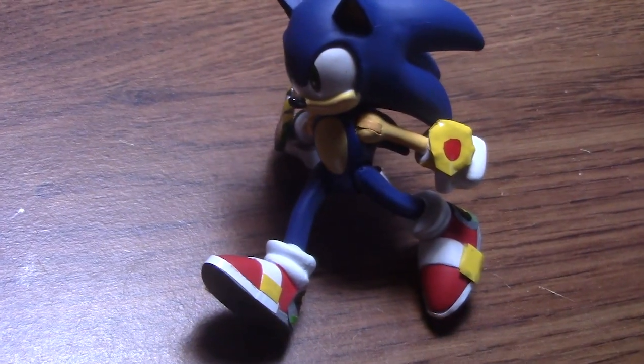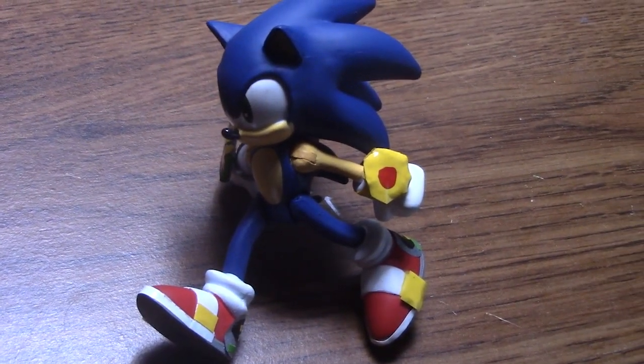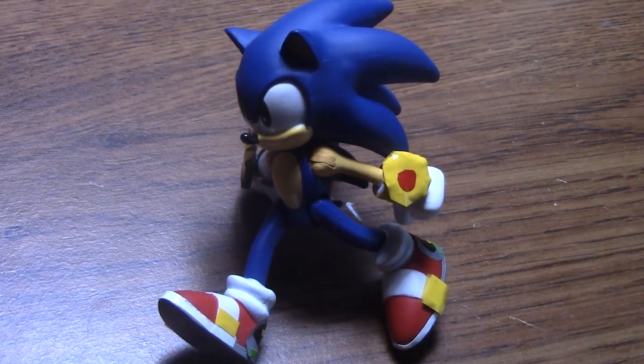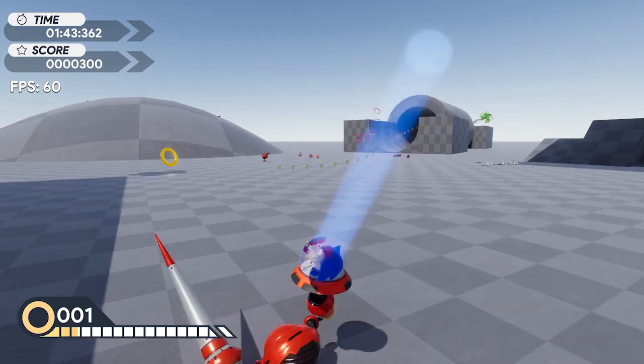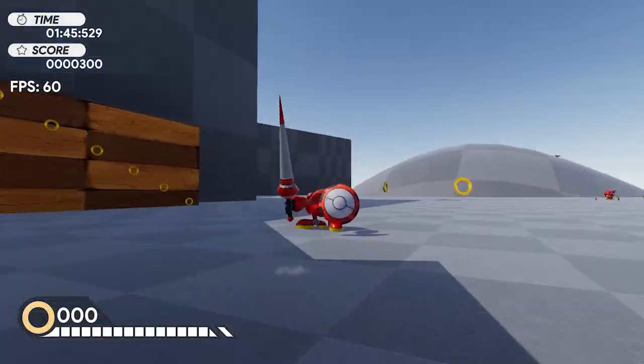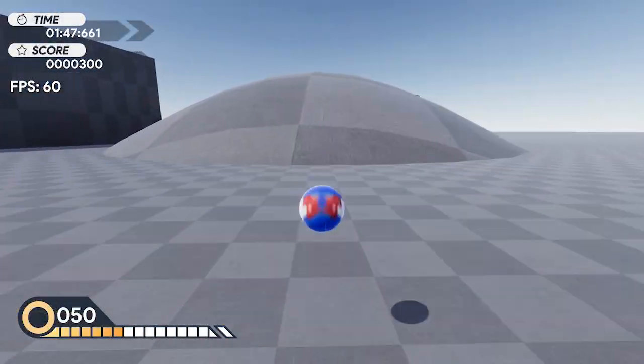But if I'm being honest, I think he looks kind of humble looking. Yeah, I didn't try to add his details, but I think it worked out, and it makes him look a little interesting at least. So then we go on to the next one I made. Two years later, Tails doll. All of the next ones are Tomy specific, since they love re-releasing their figures every two seconds.